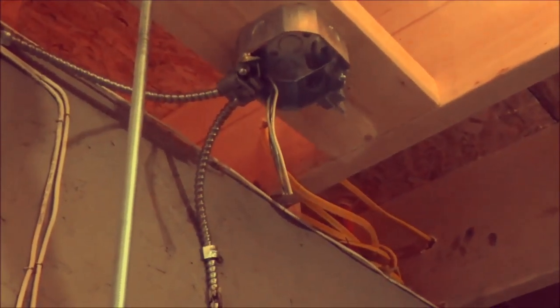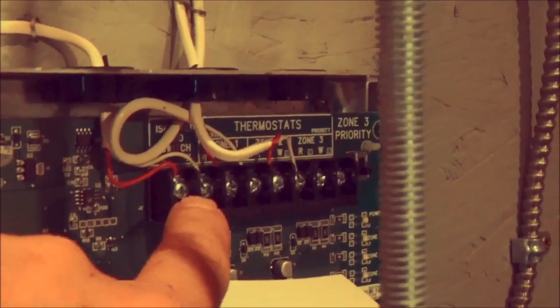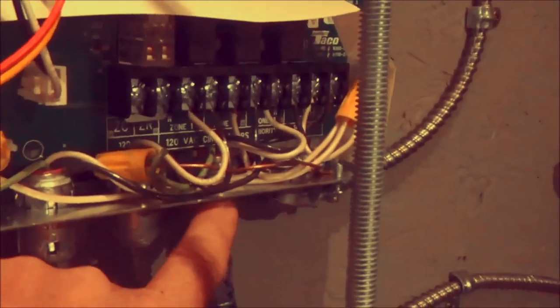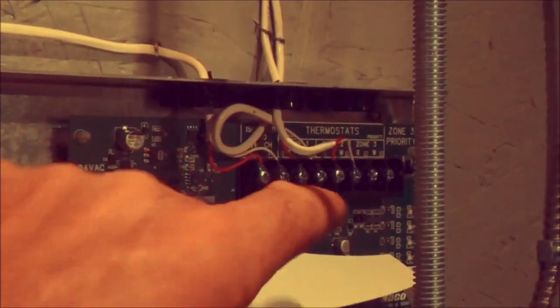So there's no electricity here, as you can see, it's not even hooked to the panel, so this is all dead wiring, just so you know. And that's your end switch there, it goes to your TT in the boiler. Whenever there's a call from a room thermostat, it activates the circulator, and at the same time closes this circuit here, which calls in TT and activates the boiler to start.